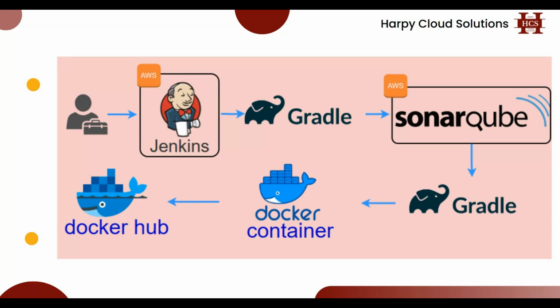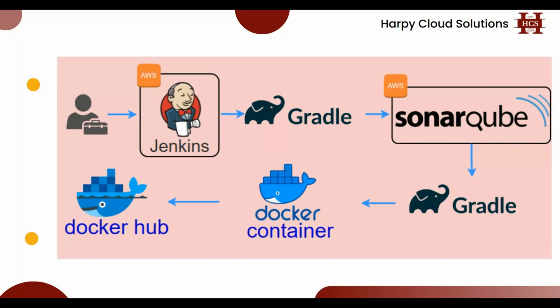Today we'll be deploying a web application using the DevOps approach. So Jenkins will be used for building our pipeline job, and then we'll use Gradle to build the application, SonarQube for code analysis. The application is going to be containerized using Docker, and the image is going to be pushed to Docker Hub, and then it's going to be exposed to the internet so anybody can access it using the IP address and specified port.